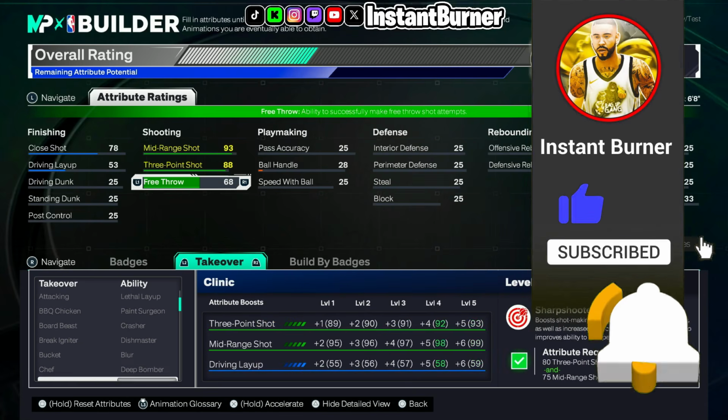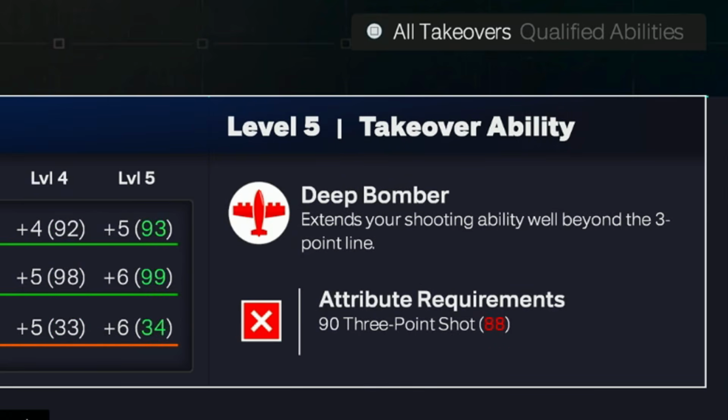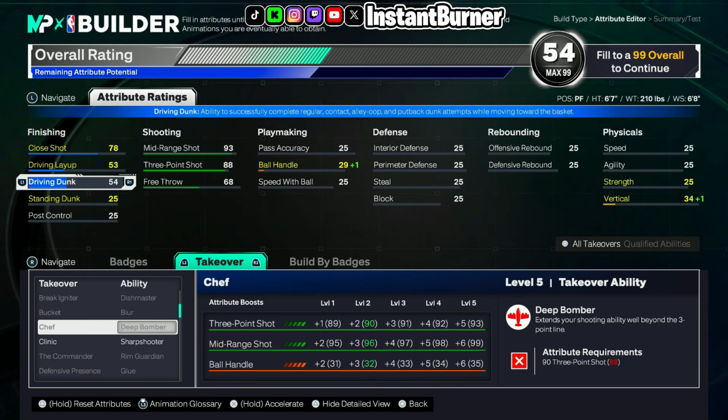Yeah, eventually the takeover I want to get is this deep bomber. But like you see on the side right there, you've got to have a 93 ball. And in my opinion, this is one of the best takeovers in the game. I wanted to have the ability to get that takeover, so that's why I went right there. Like I told you guys, I'm going to manipulate my ball handling and speed with ball, because that'll give me more attributes all around. So I'm not going to manipulate the driving dunk.